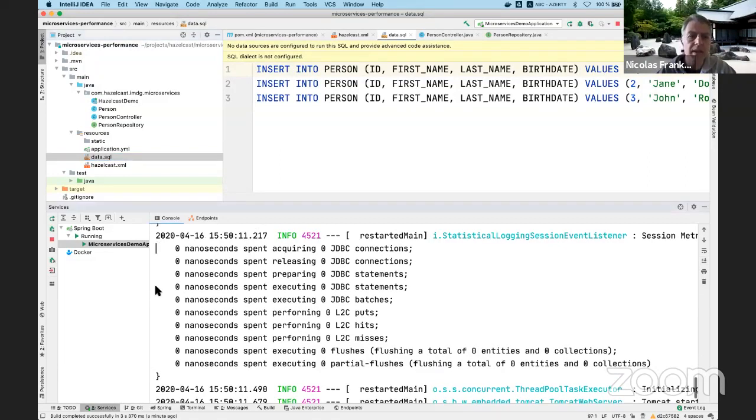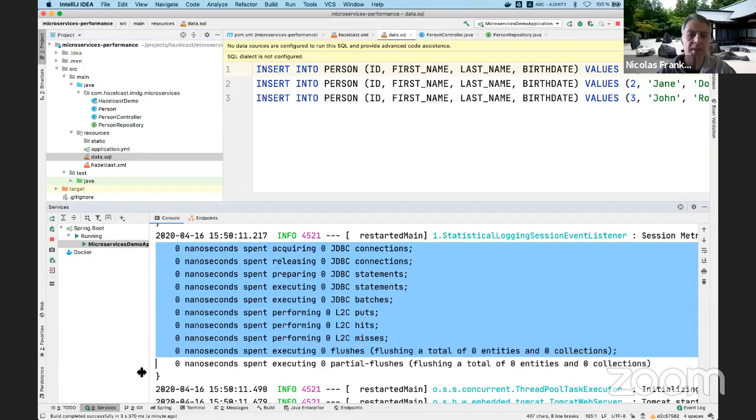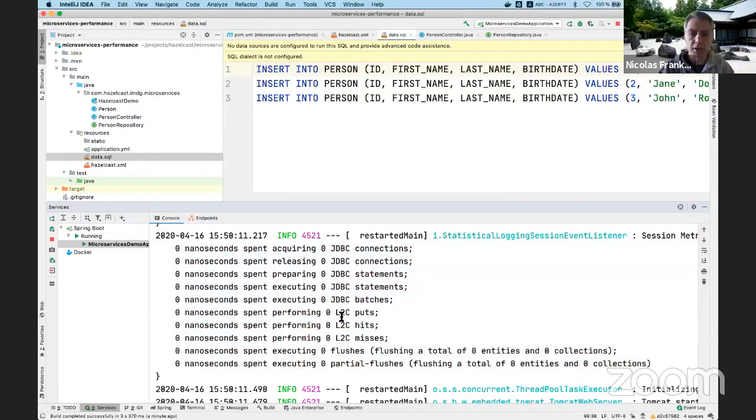Here, in order to show you that the cache works, I've added the Hibernate statistics. So here, Hibernate has been initialized. Nothing has happened so far. So I have no level 2 cache puts, no hits, no misses, no statements, no nothing. And I will start querying.